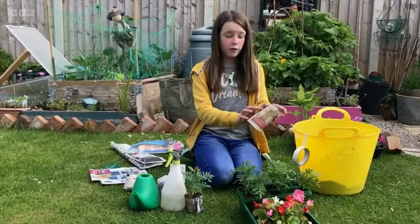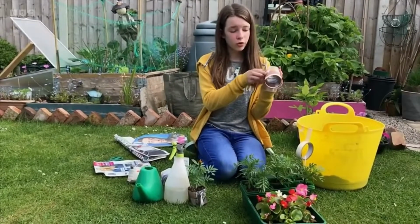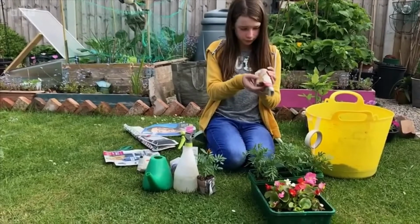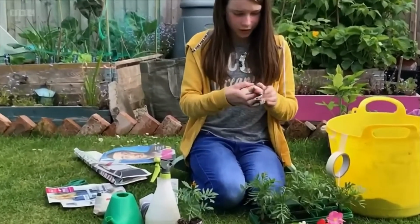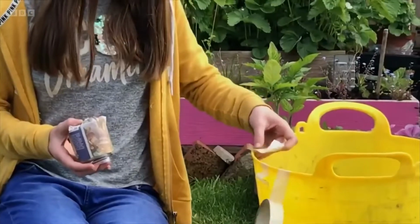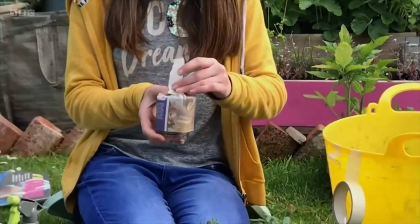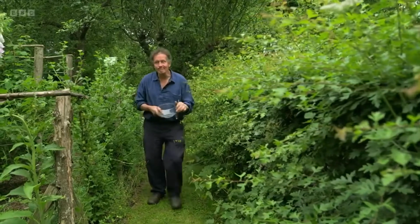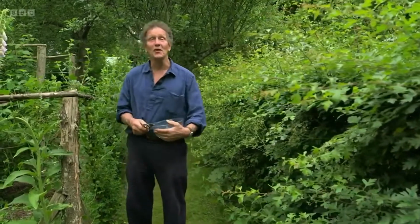Then the side where it overhangs, you want to fold down at the bottom of the pot, like this. Then the other side. Then the other two. Then you want a little bit of masking tape, stick it on the side. Thanks, Autumn. That is a really useful tip and a great way of saving money.